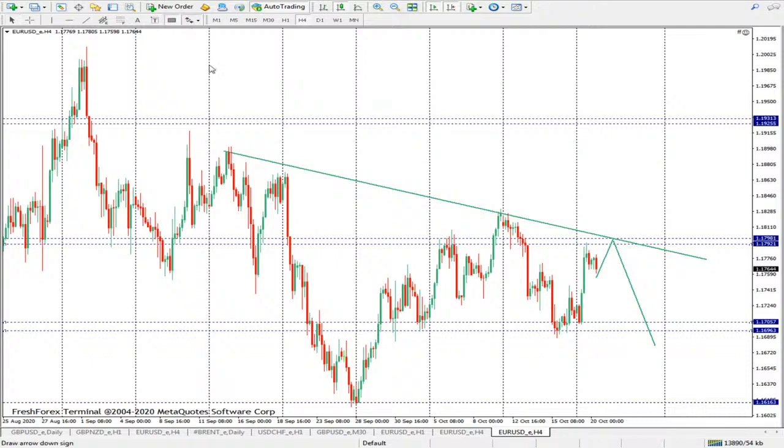So technically, this should be the correct place to look for a sell from. This one is a good place where you want to look for a sell from. If the price can successfully come back up to it, then that will give us the ideal place to look for a sell from. So that's what we're waiting for. We just want price to come back to this point where we look for a sell position. We want that sell to take us up to this point.